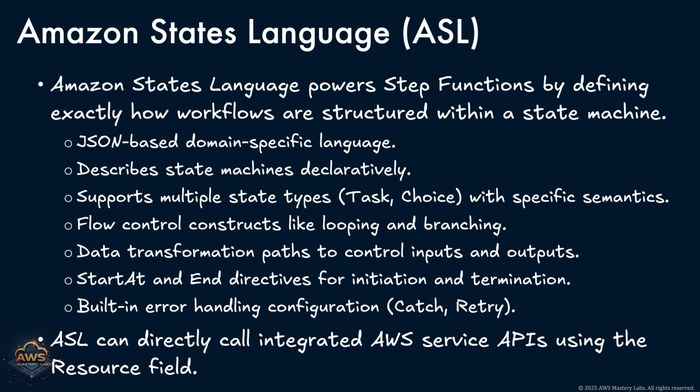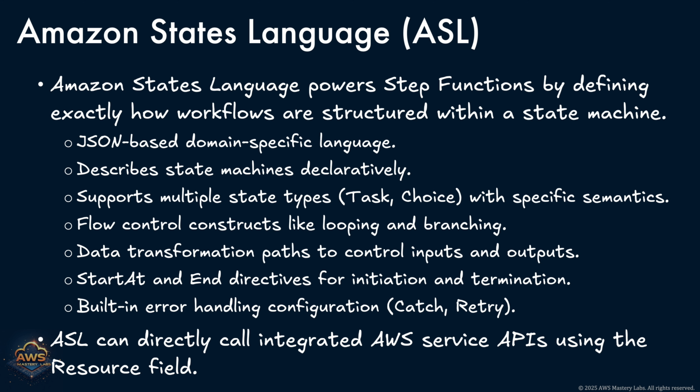Each branch, or the overall workflow, ends when a state includes End: true. ASL supports a rich variety of state types, including Task for executing a function or service call, Choice for conditional branching, Parallel for concurrent processing, and Pass, Wait, Succeed, and Fail for utility and control flow. These state types let you model real-world business logic with precision. ASL also supports data transformation paths using InputPath, ResultPath, and OutputPath. These allow you to manipulate the data passed between states, selecting specific input, modifying results, and shaping output dynamically.